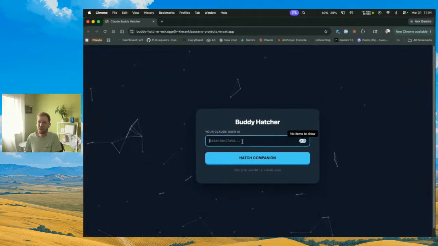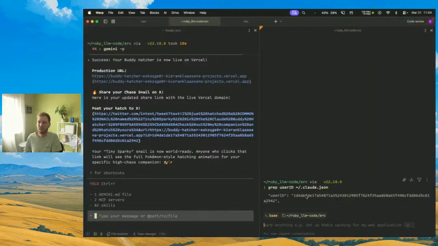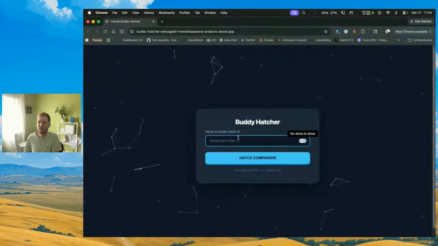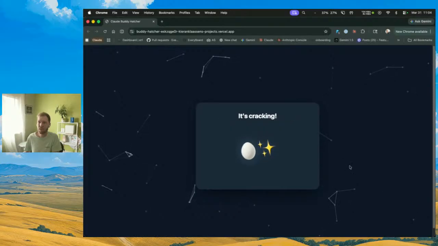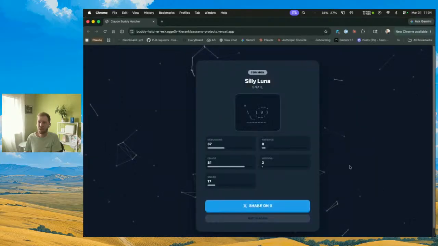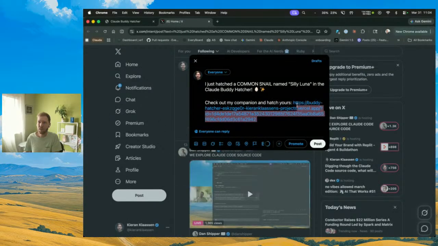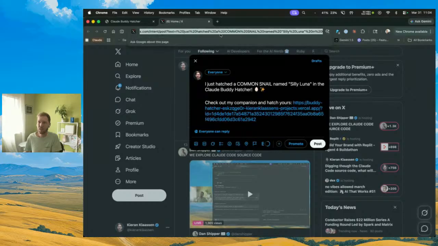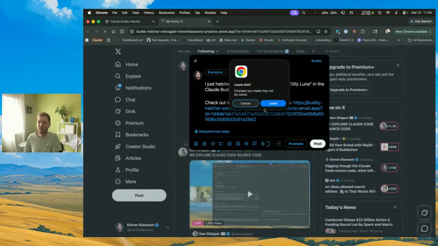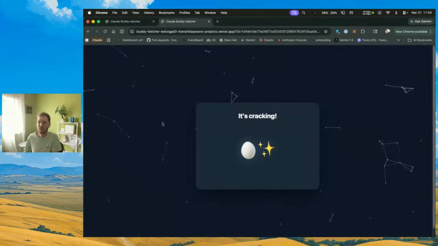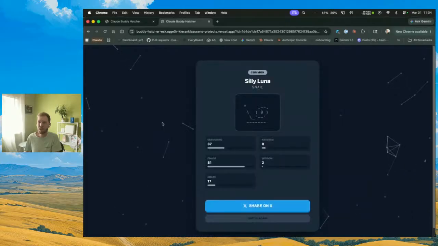Okay, let's see if this works again. So you grab your ID and then there we go. And then you can share it, and then this link here will go. Yep.